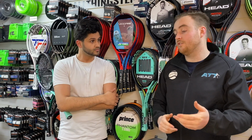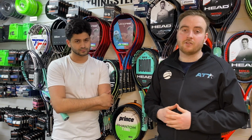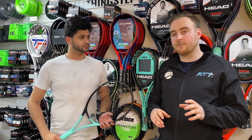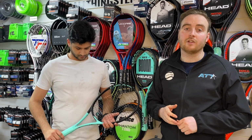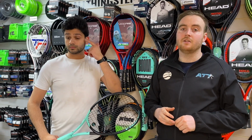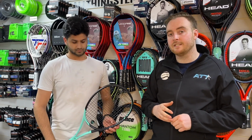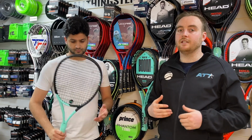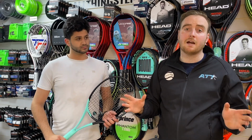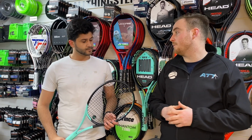Okay, so you currently use the Gravity MP. They're actually very similar spec-wise, so both 100 square inches, both 295 grams. The probably major difference is obviously the new Auxetic technology in the Boom, and the Gravity MP is actually a 16x20 pattern, so probably going to be a bit more control orientated, where the Boom is 16x19. Definitely for me personally, it was a more powerful racket than the Gravity MP. I think it's going to be Head's most powerful racket line. But what did you think in terms of how did it differ from the Gravity MP?